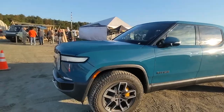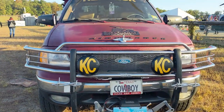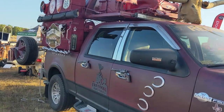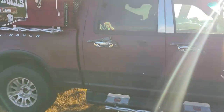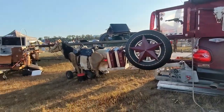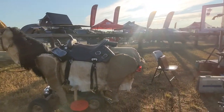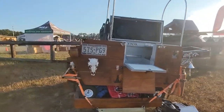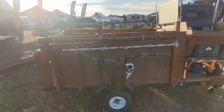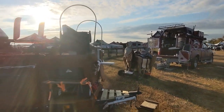Nice color on that one. This one definitely is one of the more unique rigs. I really like it. Ford Tough. Got the old school KC lights on there, some custom artwork. Just kind of cool. Definitely a ranch feel to it. King Ranch - they've even got a horse back here. Looks like they've got some deer pelts and all sorts of other stuff. Little kitchen area, some prop guns, some barbed wire. I definitely like to see the cool artwork that people adorn their rides with. Makes it stand out, gives it a little unique feel.